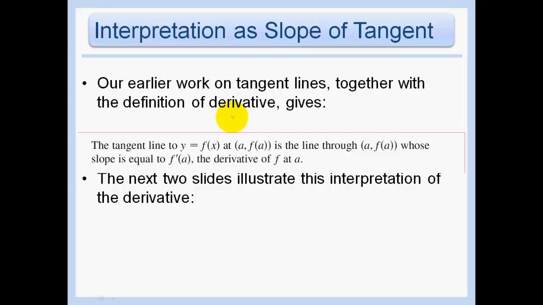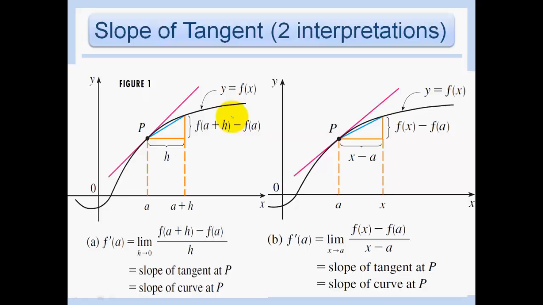So let's just look at that in a picture, the picture that we've seen a couple of times now, explaining our two definitions and how they mean the same exact thing. We just want to pull this other point really, really close to P so we can approximate that slope of that tangent line. And now we're saying that is just the definition of f prime of a.